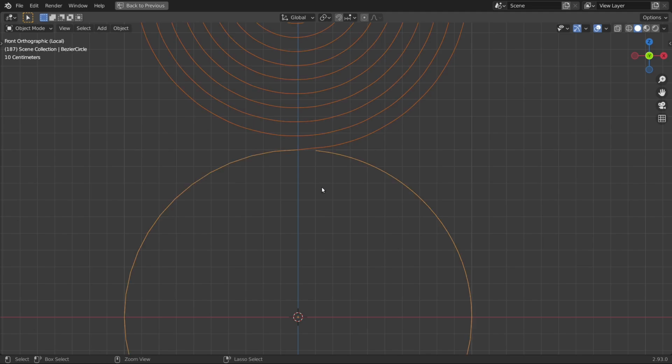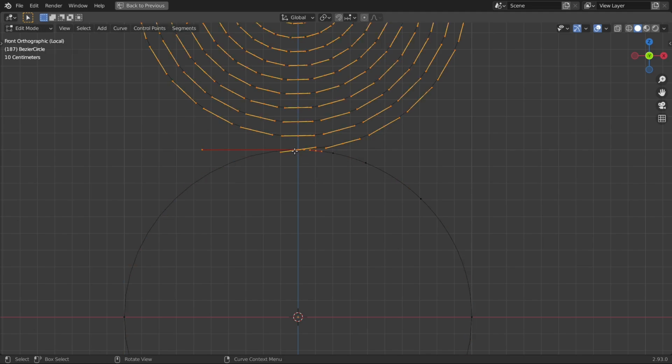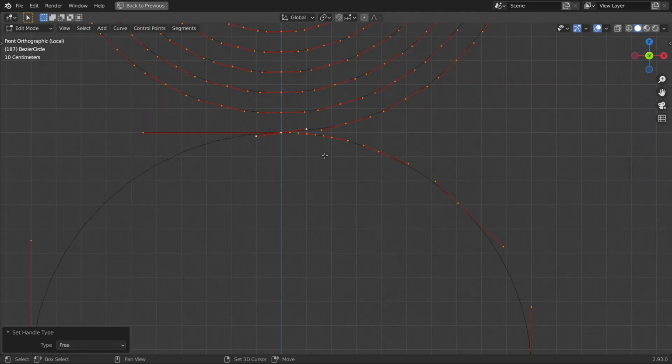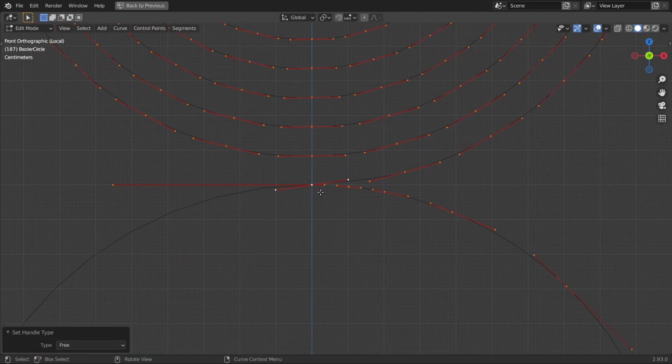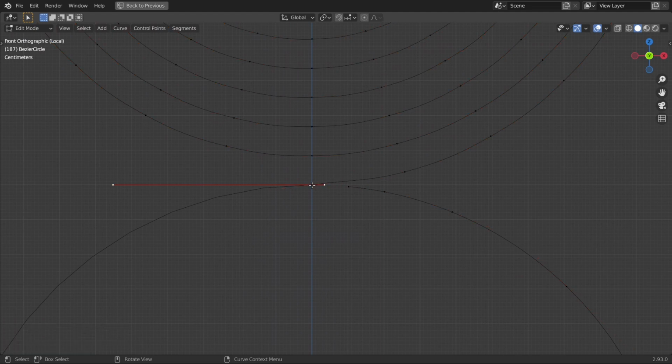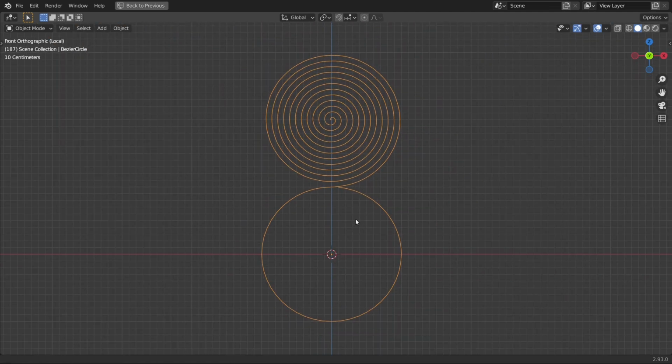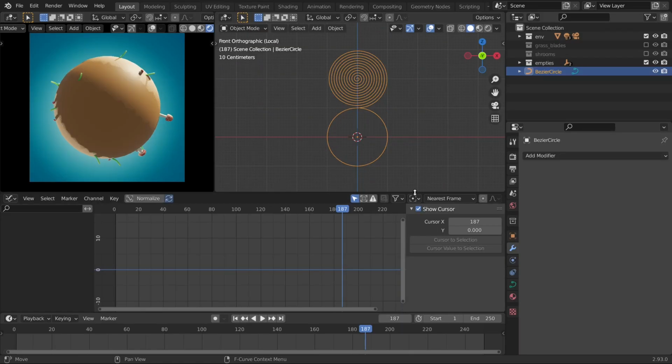Then join the curves. Select all the points and put them to free handles. Select last point of the spiral and delete it, and then select these 2 points and press F to fill them. Now we have a nice road curve available.